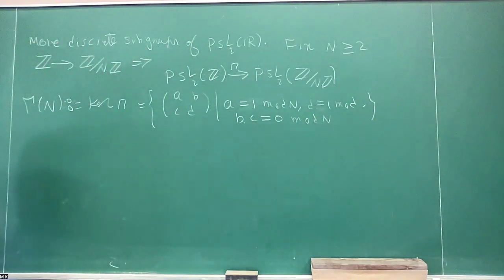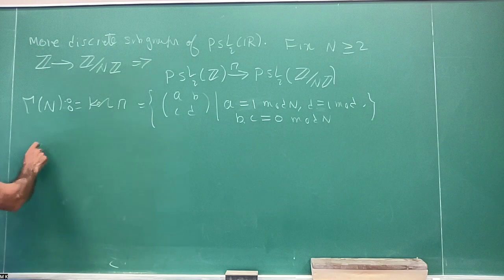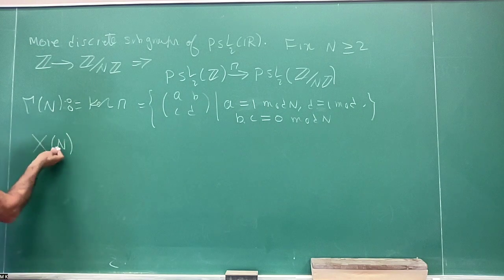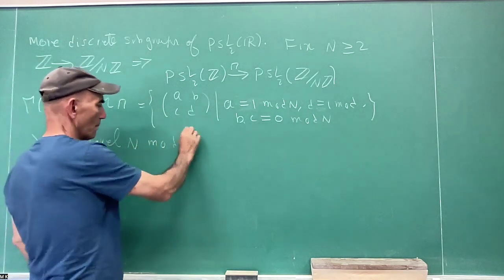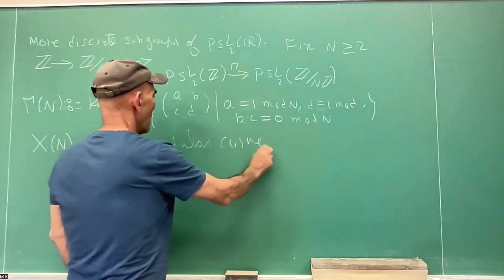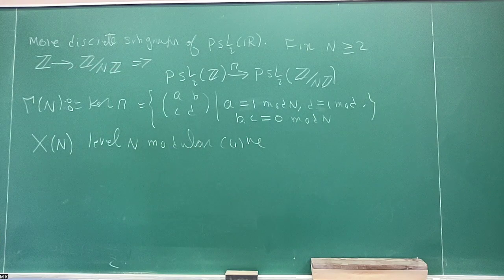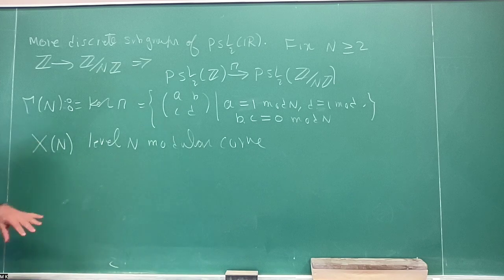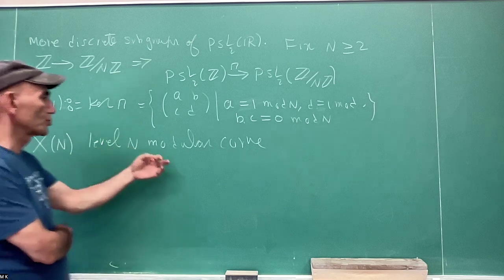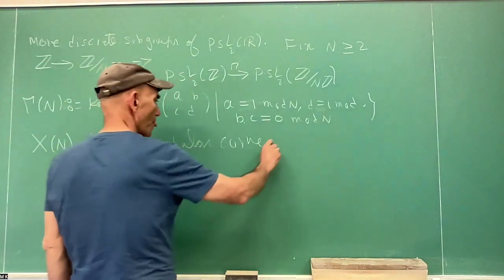Okay, so now in this case, this is the level n modular curve. Again, these Riemann surfaces, some of them are compact, some are not compact. Deciding which is compact, which is not compact, and when it is compact, what the genus is, is a huge industry. But I'll give you a couple of examples now so that you have a feeling: one compact example and one non-compact example.